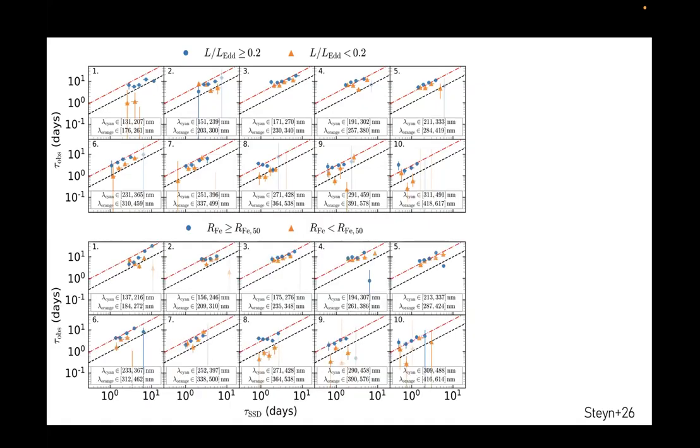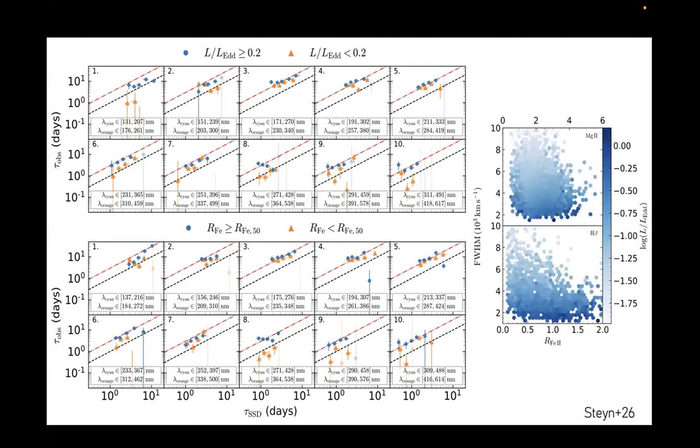We can play similar games with ion ratios, so it's the ion complex equivalent width relative to some low ionization line, whether it's H beta or magnesium 2, depending on the redshift range. And we see a very similar behavior, and realistically, that's not too surprising. People who are familiar with the eigenvector 1 sequence, this idea of a fundamental plane that describes most of the quasar spectral diversity, will know that if you make a cut in ion ratios, you're also making a cut in Eddington ratio. But again, because we can't divide our sample too many ways with this method, we can't start to tease out which of these effects is dominant.